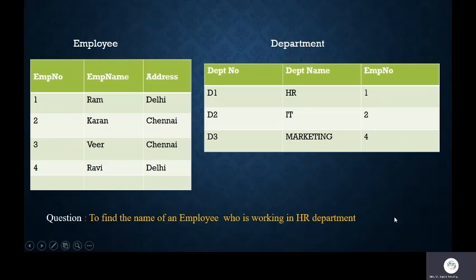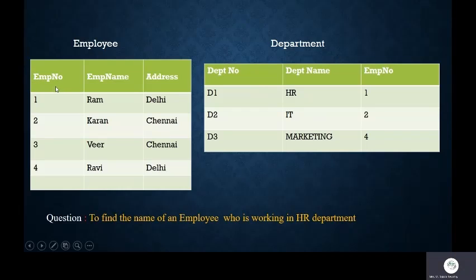So here the natural join is explained with an example of these two tables. The first table name is employee. The second table name is department.